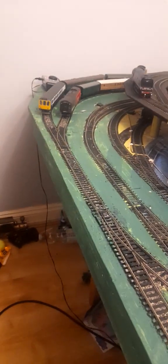And then the front of that old unit is now hauling the Atlantic Coast Express. Now the coach formation has changed, so passengers can access the front of the train. So now we've got the buffet car, that coach, first class, the brake, the standard and the other brake coach. So now that's being pulled by that.